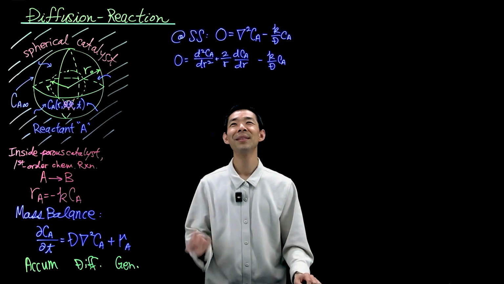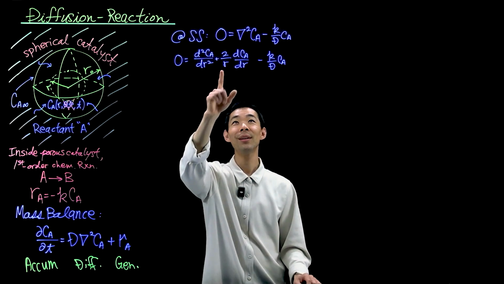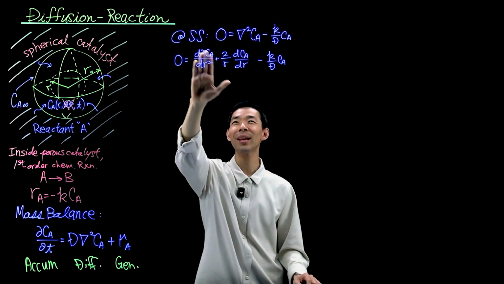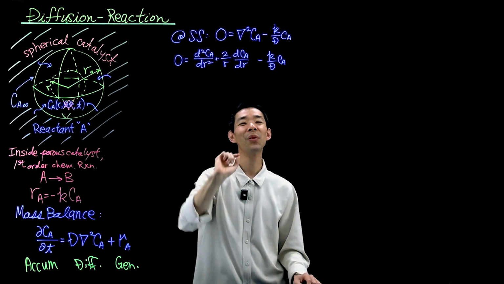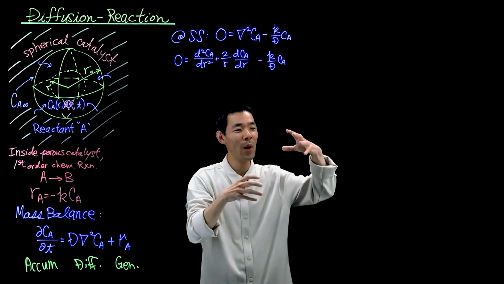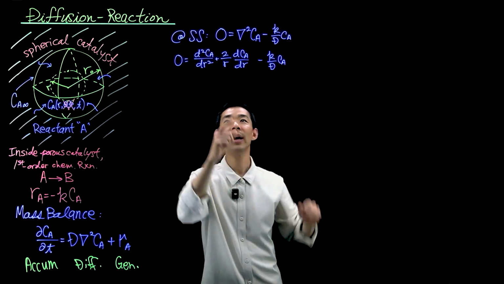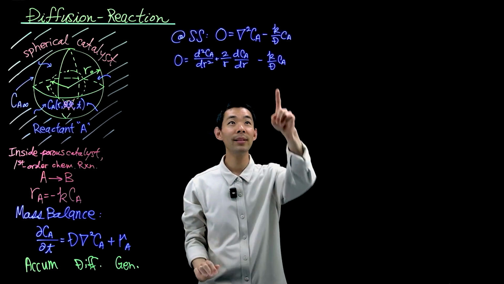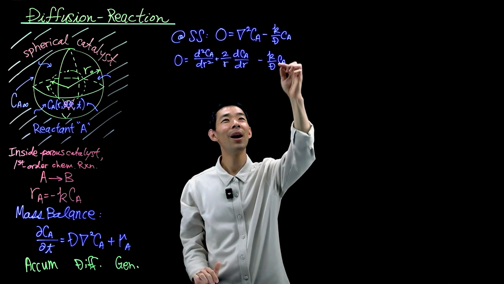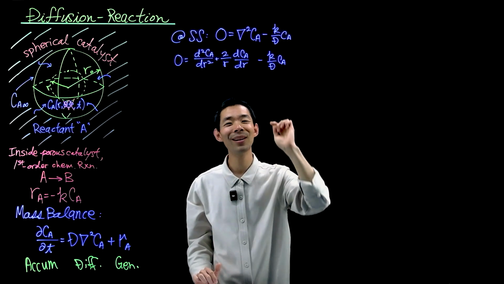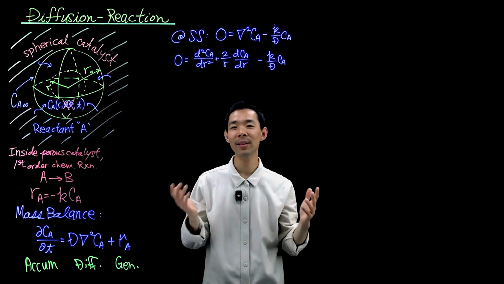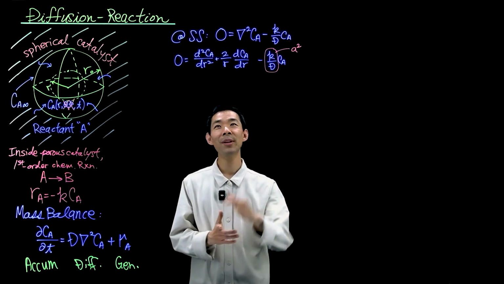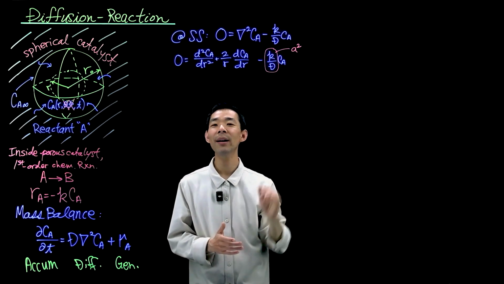Spherical polar coordinates. The Jacobian gets added here. So the Laplacian in spherical polar coordinates has the usual Cartesian component that looks like the first term. The second term accounts for the curvature from the Jacobian. As you go out, you have a shell that gets bigger and bigger, and therefore you have a Jacobian term right here. And lastly, I've taken the reaction term straight down. Let's call this ratio of the rate of reaction over the diffusion of the reactant equal to some constant a squared. That's just purely for convenience. Now I'm going to do one more step, which is to multiply the entire equation by r squared.